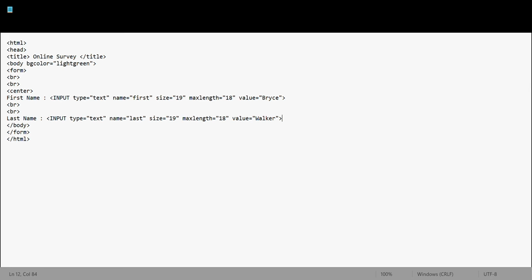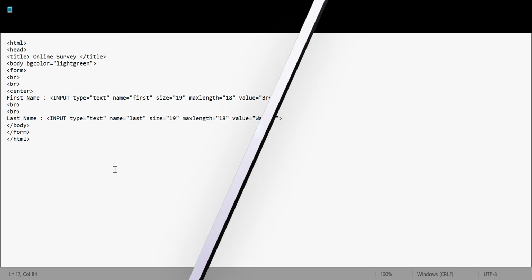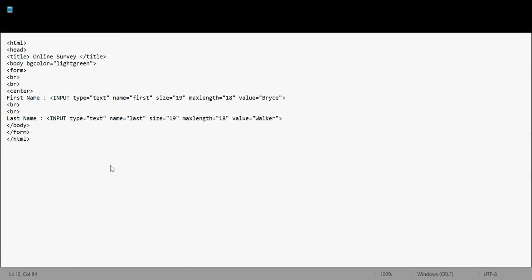Okay, so we have done this. Now we will continue, and we'll add a checkbox. What is a checkbox? A checkbox is like an example, which electronics do you use? Laptop, a mobile, Apple, or Android, or anything like that. And you can check multiple at once. So yeah, that's a checkbox. Now we are going to make a checkbox exactly how I described. We're going to write BR tags to give it spacing.